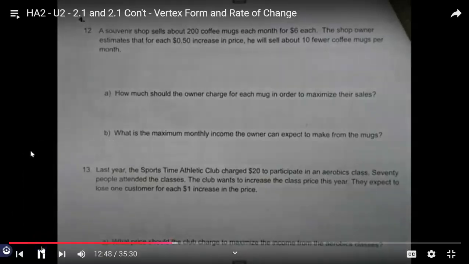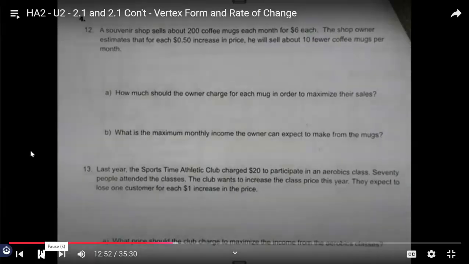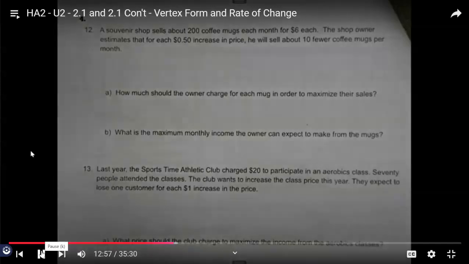Questions. All right. These are not going to be bad at all. The one thing we're going to have to figure out is what the questions are asking. So here we go. Here's your application for those of you that are always asking, when am I ever going to use this? Well, here's a possible opportunity.